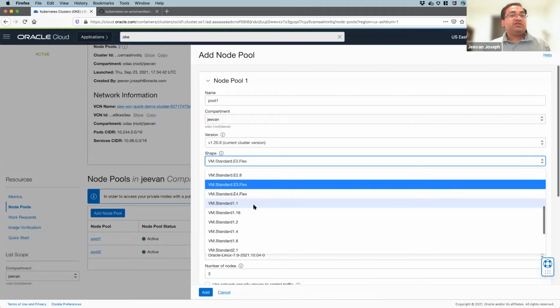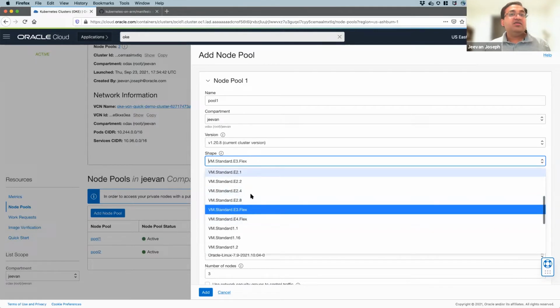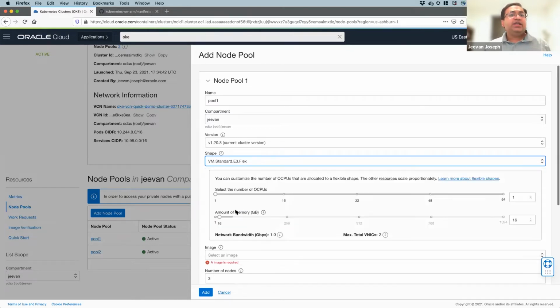Anything that is VM.Standard is usually an Intel-based machine, and anything that is Standard.E is an EPYC or AMD-based machine. So you could choose an E3.Flex or an E4.Flex type machine for it.